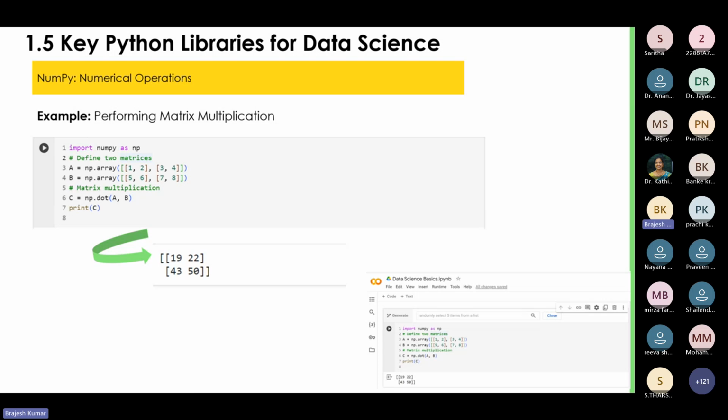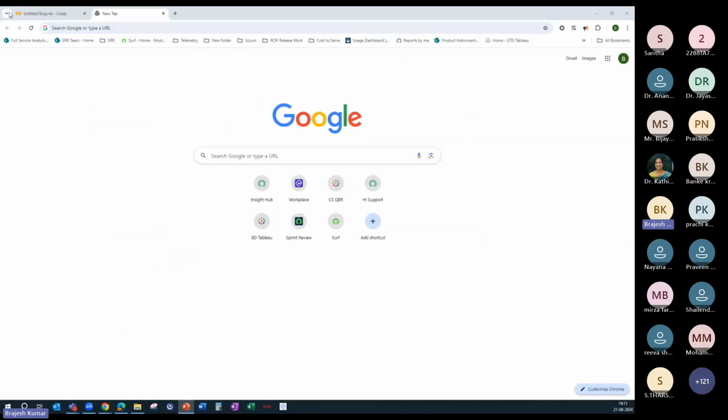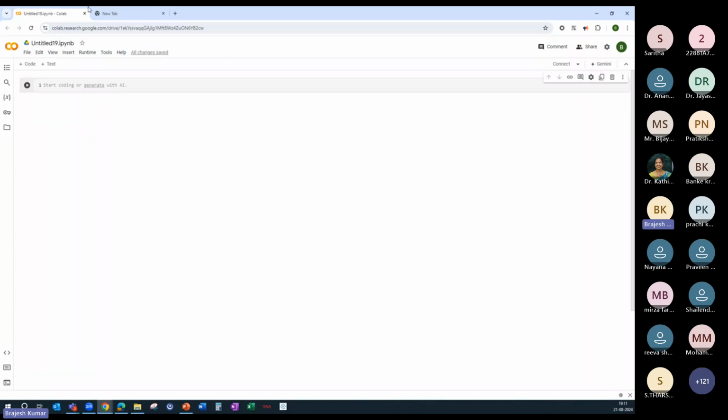So coming to a library like NumPy, we know that this is for numerical operations and it is the foundation of numerical computing in Python. Very common, everyone uses this, and it provides support for arrays, matrices, and many mathematical functions, making it very important for data science. Here I have written one piece of code and I can show the Google Colab thing which I was talking about. This is simple. You can search Google Colab here, and you have to create your account. That's done. I can simply go to File, what I want to do. I already have some notebooks, then I can open or upload. If I have to create a new notebook, simply click here, and we are ready to do anything.